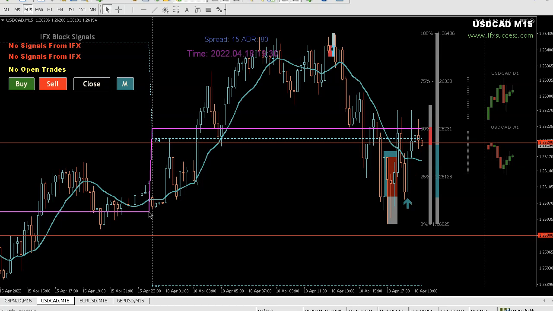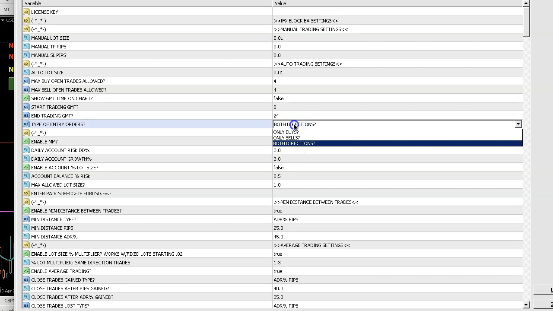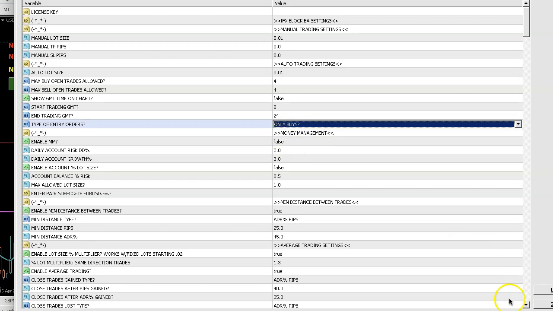What I can do is one of two things. I can leave it just as it is, or I can say only buys in the auto trading settings under type of entry orders. We just want to say only buys.